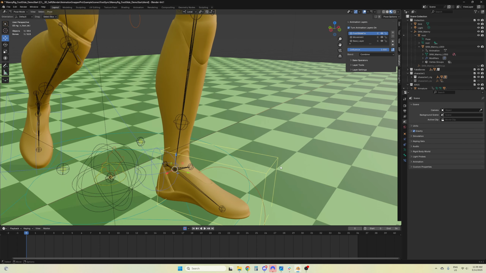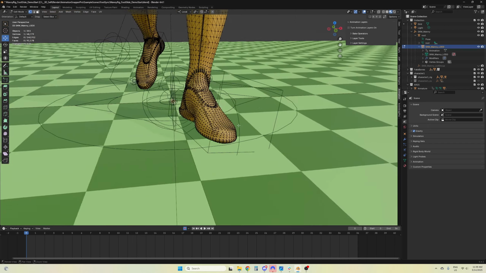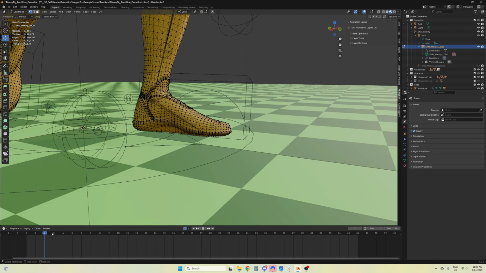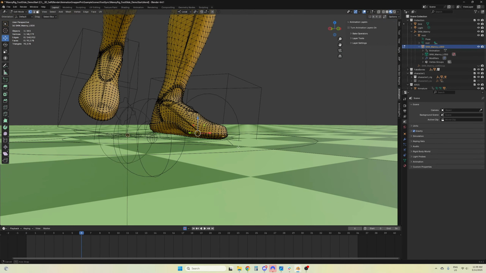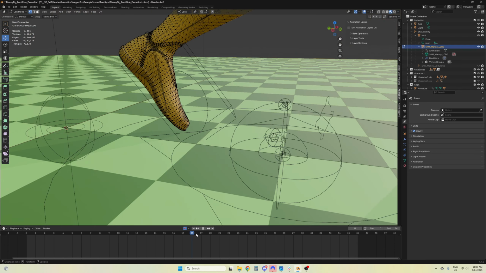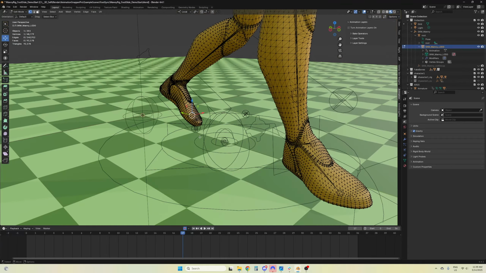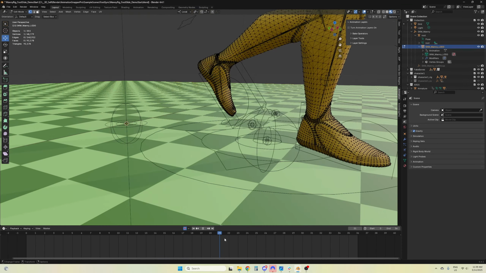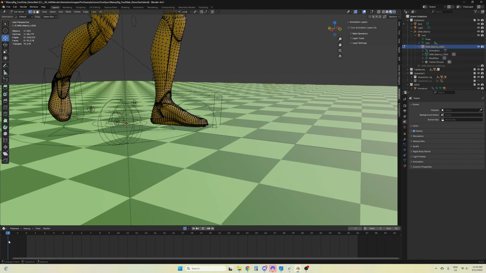So if I go into here, I put it in edit mode, I'm going to pick a vertex roundabout where the foot rotates. So let's pick something over there by the toe, because there's not a lot of toe bend in this one. So it seems to be around that vertex that things rotate a bit more. It goes into the floor a little bit, but that's not a big issue in this case. You can fix it in other ways, but that's not important for now.